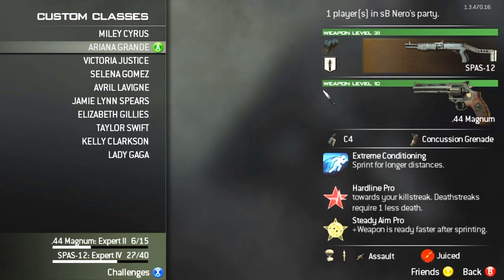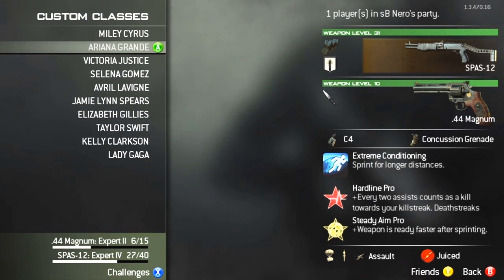In the second class we have your SPAS 12. There's kind of a glitch going on with the SPAS 12. Well, it's not even just the SPAS 12, but shotguns in general. When you use damage and extended mags, it basically makes them as good as they were in Modern Warfare 2 style. With the extended mag attachment on shotguns, the shotgun shell actually shoots more pellets, making it easier to get one-shot kills, which I think is the way it should be.